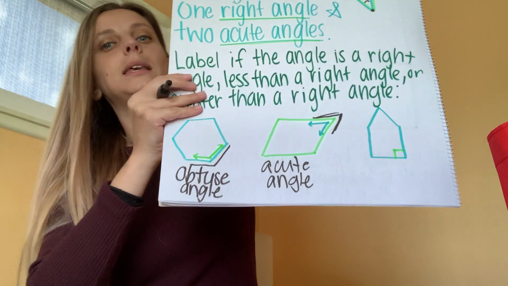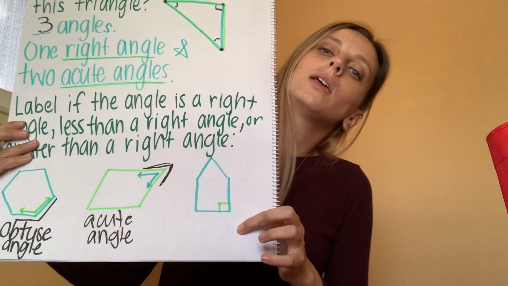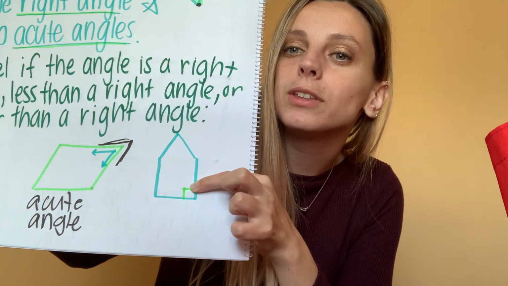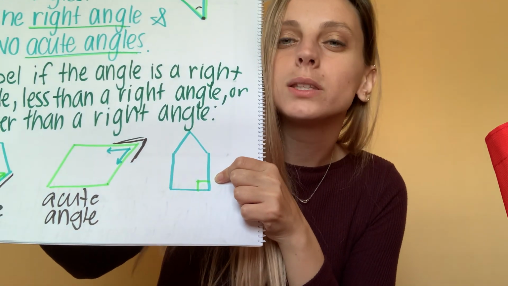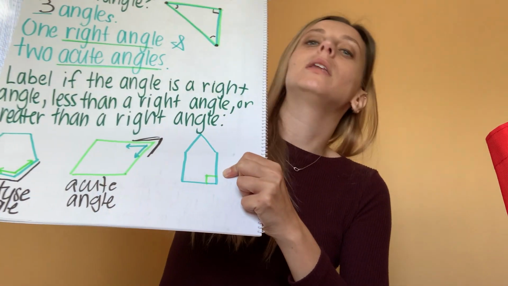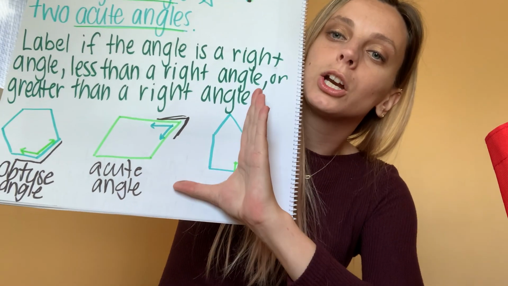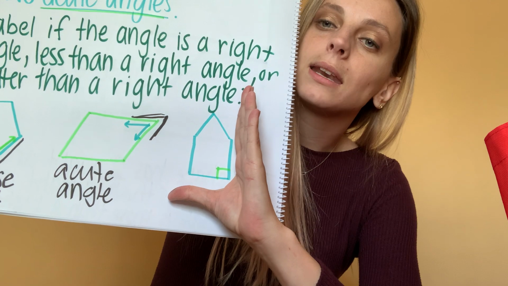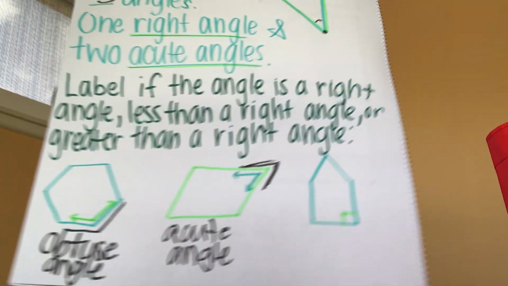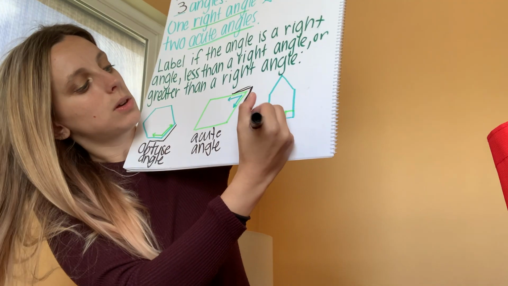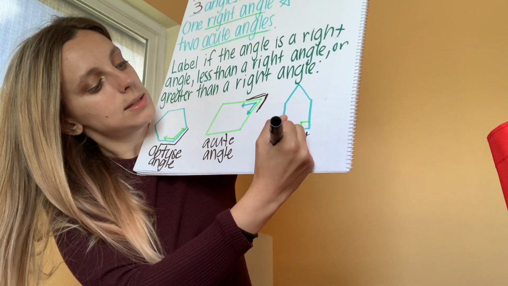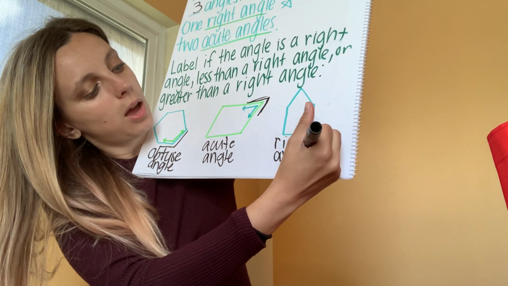And last but not least, we have this angle here. Now, I'm going to teach you a little trick. Usually, if they show you this square, that's their way of already telling you what kind of angle it is. So, nevertheless, let's get our hands and look at our shape. So it is that nice, perfect L or square-shaped corner, which means that this angle is what's called a right angle. It is equal to a right angle.